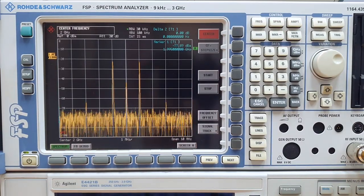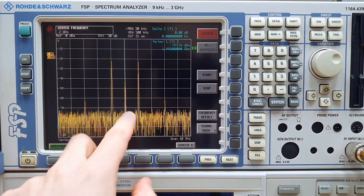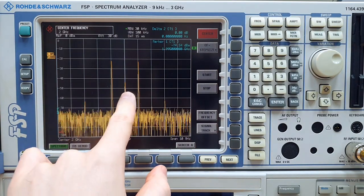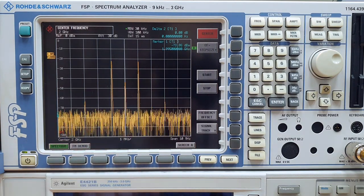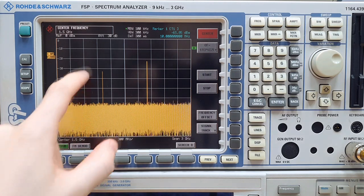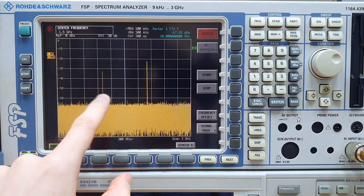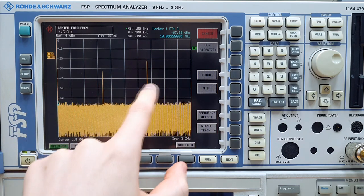You can look at the output being up-converted to two GHz. Here we have a two GHz signal, the two sidebands around the two gigahertz signal — the second harmonic of the LO. We can see here the full spectrum where we have the input LO at one GHz and the output at two GHz with the two sidebands.